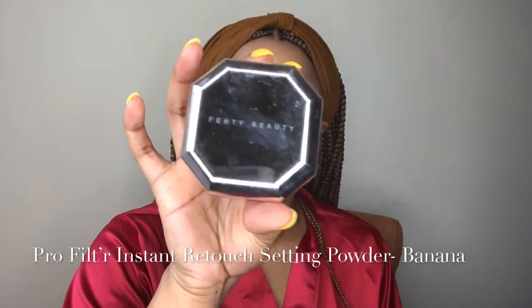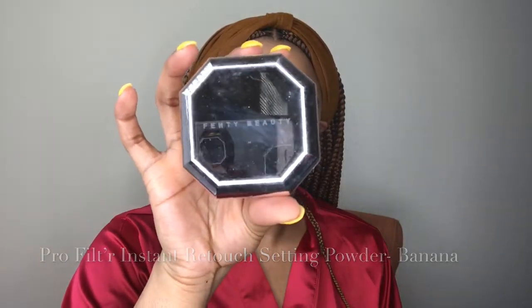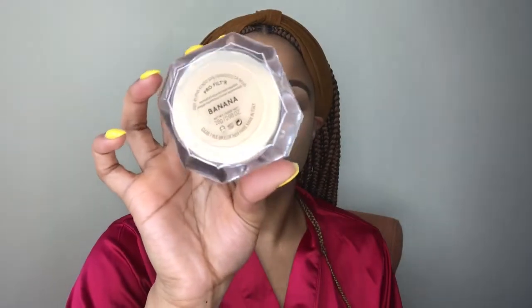So now I'm going to set the areas that I highlighted with the setting powder in the shade Banana. First, I like to go in and blend out any creases that may have formed underneath my eyes, and then I put on the powder.